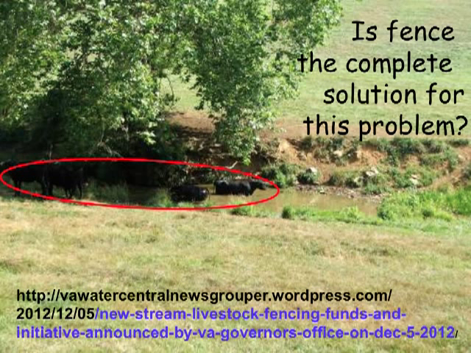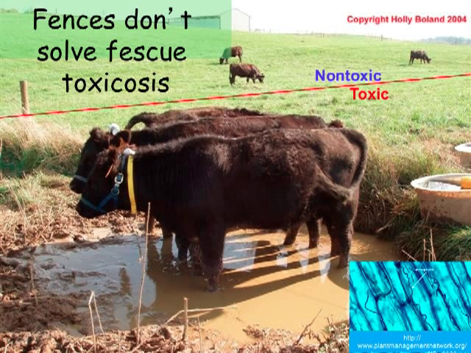A lot of our work has been getting people to fence water bodies. And I think that's a great thing to do. Now, don't get me wrong, but my question for you is, is fencing the complete solution to this problem? Is fencing going to take care of all of our problems? And you say, well, yeah, it's cleaning up the water. Yeah, but fencing is not solving tall fescue toxicosis.